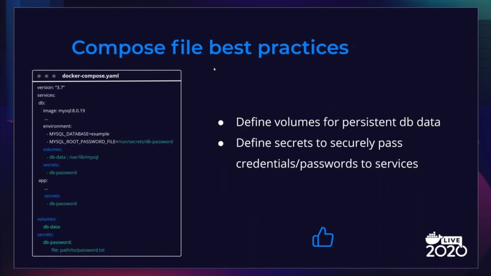Other ways to improve our project setup are the following. If we want to persist DB data between different containers or runs, it is recommended to use named volumes to have them persisted. We can explicitly remove the named volumes on docker compose down if we want this. Another point is that to increase password safety, it is recommended to use Docker secrets to store it and provide them to the services that need it. So now that we have a well-defined compose file for our project and we can easily run it with Docker Compose, let's start the second part of our presentation.